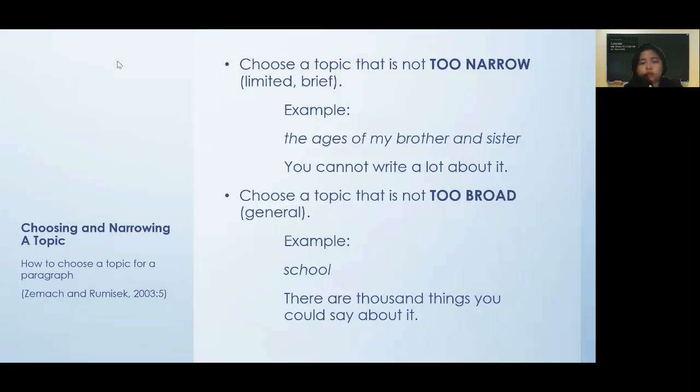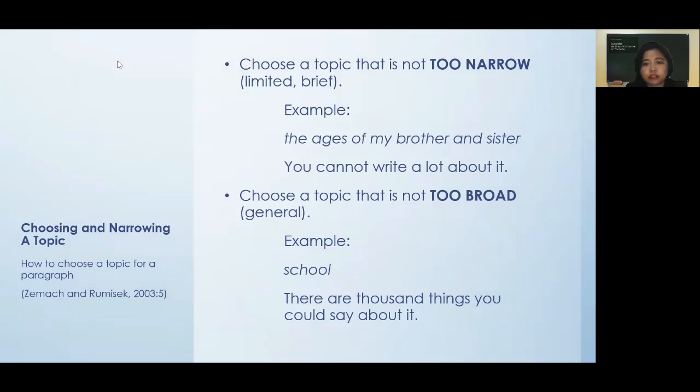Too narrow means that you have a limited and brief topic, so it's difficult for you to elaborate on it. For example, the ages of my brother and sister is too narrow. So what will you elaborate about this topic? You need to make it broader.